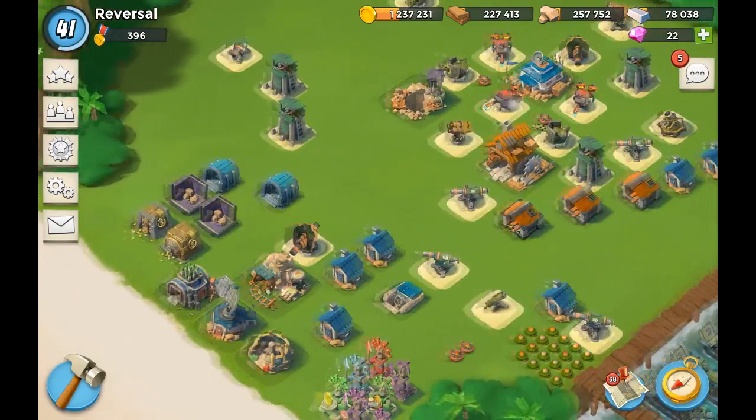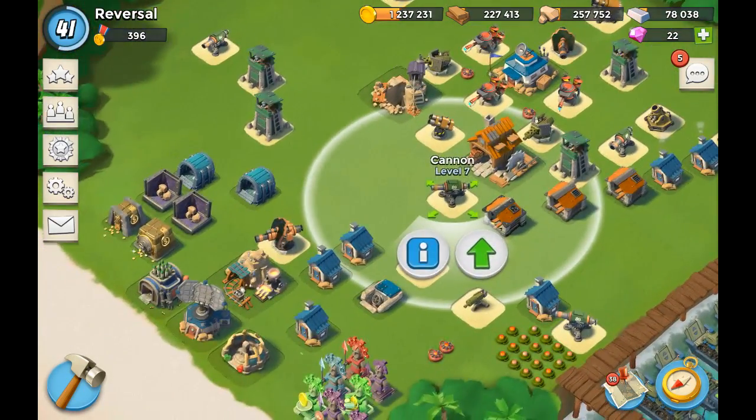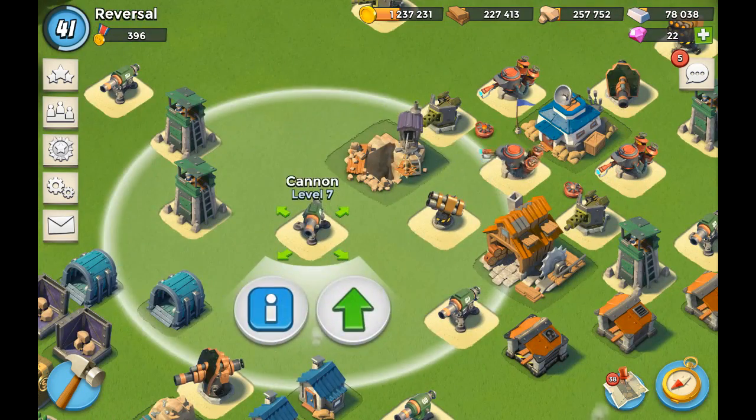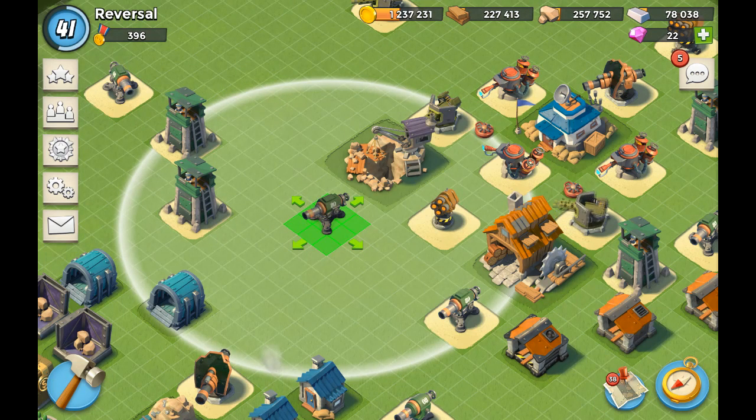So let's get started on the other side here. We dropped a cannon down here, so we also probably want to be dropping a cannon at the other side. So this one already went here, I think.